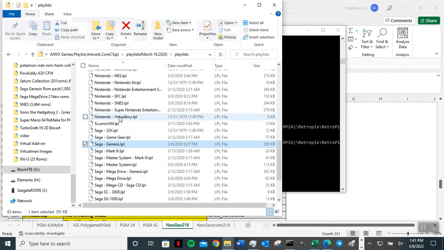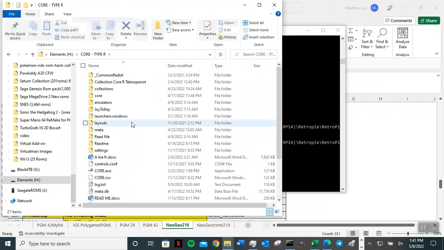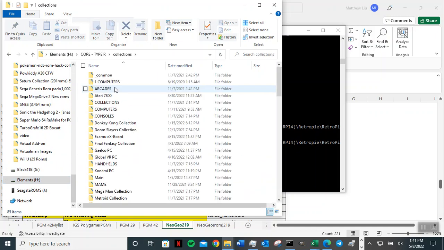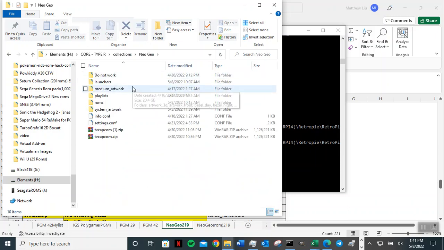So the playlist for this one would be going to H drive, quartz type R, collection, data, Neo Geo, and I want the playlist from the ROM here.